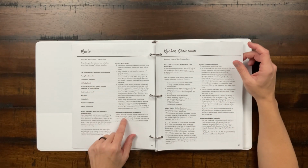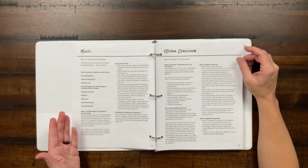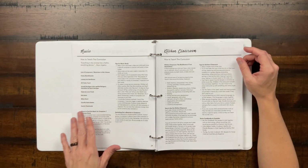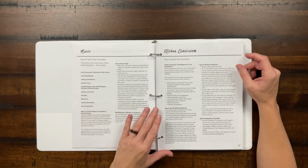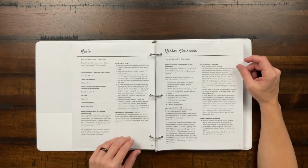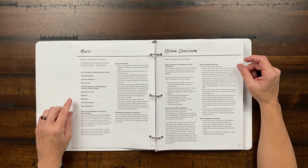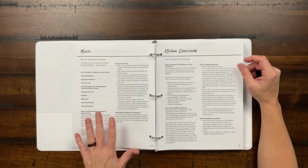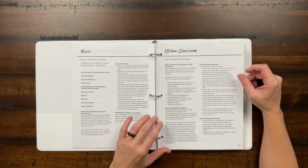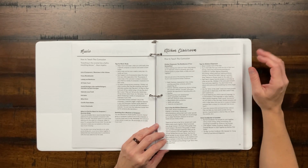There's also a music study, and these are the composers. This is the second edition of the curriculum, so there's a great mix of composers now and artists. They made it more diverse and brought in some different styles of music. The first version was mostly all classical, and now there's some Miles Davis in here. It's fun to get some different styles and expose us and our kids to different types of music.